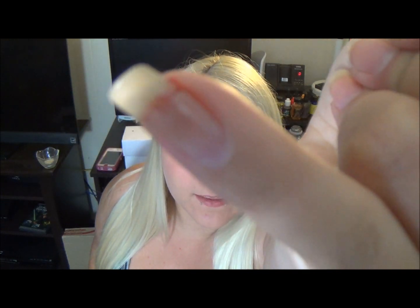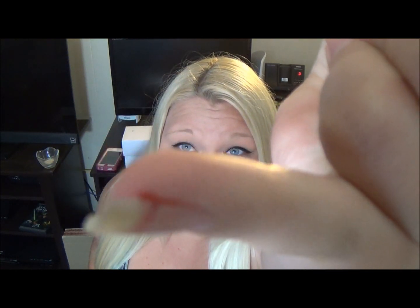Just real quick before I get all my nail fans asking why my nails aren't painted again, I just want to show you what happened yesterday. I broke my nails so far down that I cannot even rip it off, and it's all bloody and gross, and I'm not going to paint my nails until I can fix that.